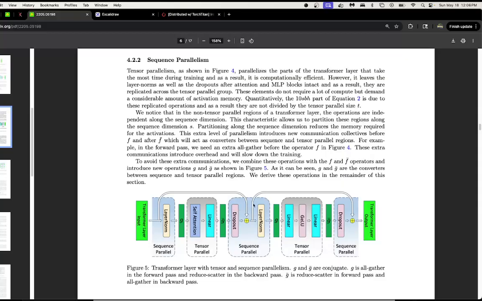So for example, with layer norm, we are normalizing the values along the feature dimension, not across the sequence dimension or across the batch dimension.